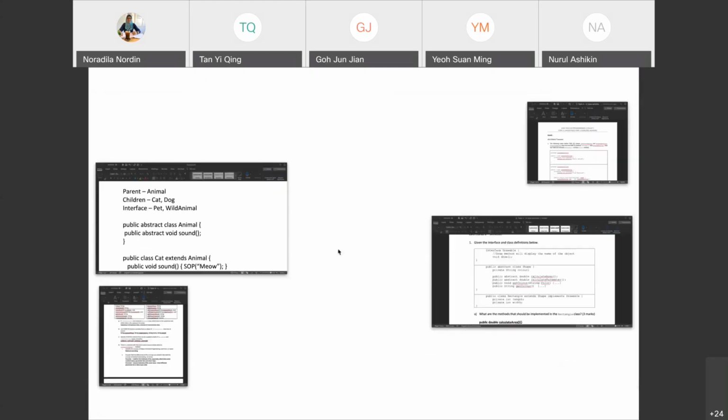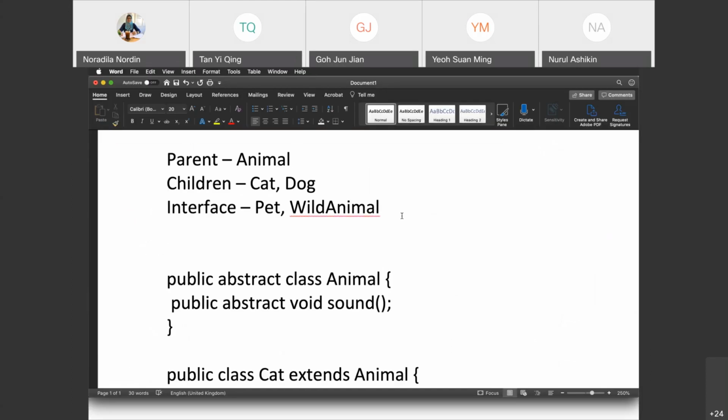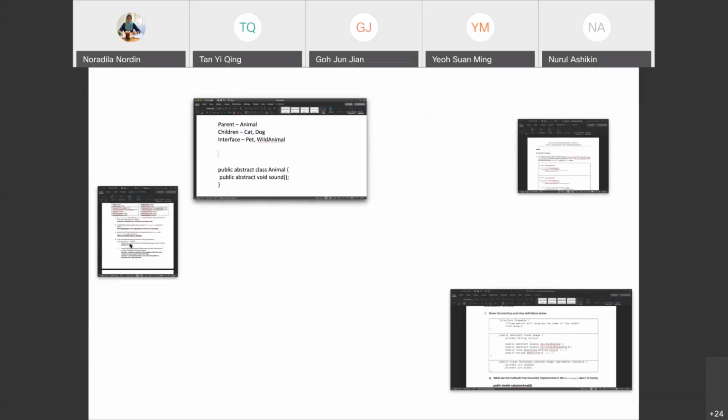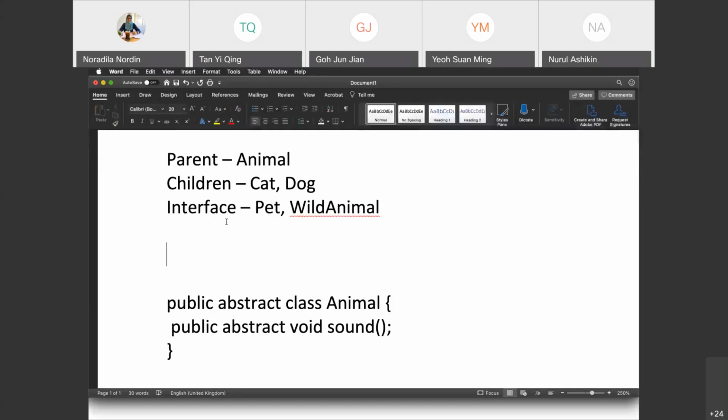Okay, say that we have interface. Public interface pet.